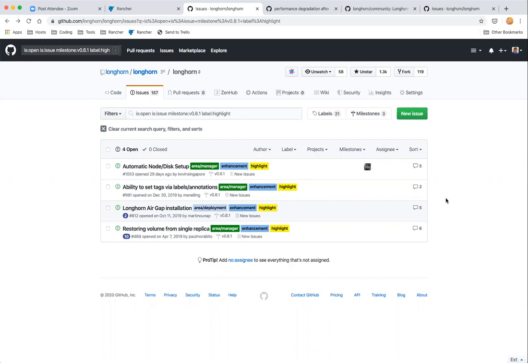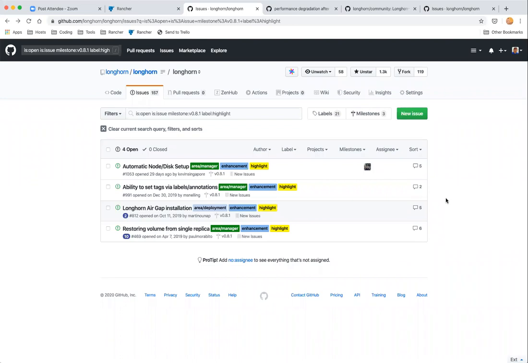The other parts are more like maintenance and documentation work. For Longhorn air gap installation, Longhorn currently can be installed in any air gap environment, but there are a few things missing. One is that if your private repository has a password or credentials, we don't really support that, and that's going to be fixed. The second point is that we don't have a well-documented air gap installation guide. Many people are able to figure it out, but of course we want to make it easier for the user to get this installed properly next time if they want to deploy in an air gap environment.